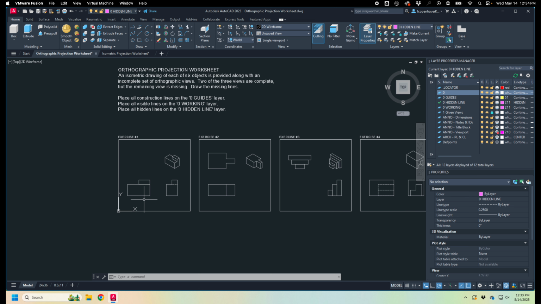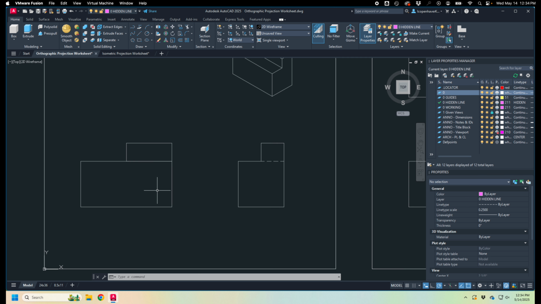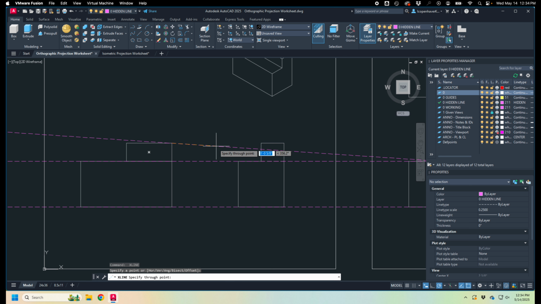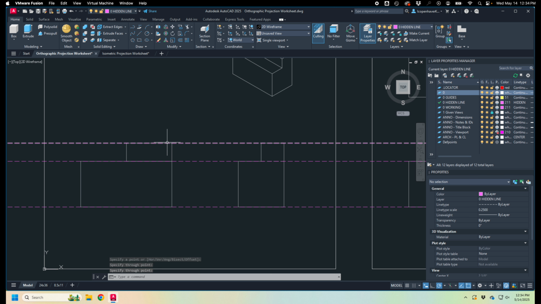The other thing that this gives us is a good understanding of how those things relate to each other relative to dimensions. So, for example, here on this front view and side view, all of those lines line up. All of the top lines up with the top. This ledge here lines up with the ledge here. The bottom lines up with the bottom. What that means is that I don't have to dimension those on every single view.